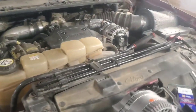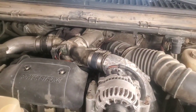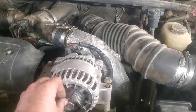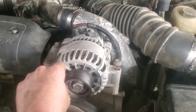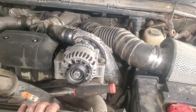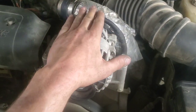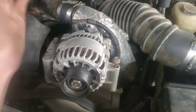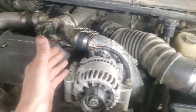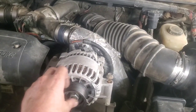Hey folks, welcome back. We're gonna do a little alternator upgrade here on this 2002 7.3 Power Stroke. This will also work with the 6.0L — there's just a tiny bit of difference we'll go over. This is a 110 amp alternator. I replaced it about a year ago. It's working, but it gets really hot. I just drove it around the block, brought it into the shop, and it's so hot you can't even touch it after sitting here 20 minutes. These just weren't made that well, and with all the glow plugs and cranking to start the engine, they really get used a lot — seems like you end up replacing them about every couple of years.